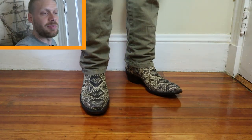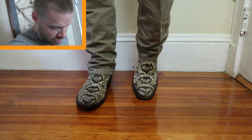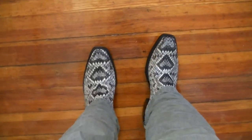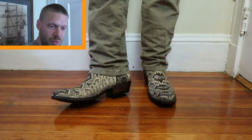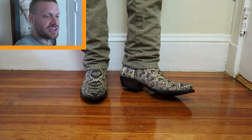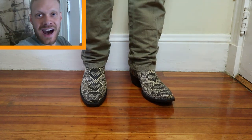The Rattlesnake feels supple. The hard leather insole feels great because it is the right size. And damn, does that toe shape look incredible. Here's the POV shot. I love that toe shape, and I love how it works with the patterns on the Rattlesnake. As far as wearing them with these Trail Dust Wrangler jeans, I thought it would work a little bit better. I'm not so sure that I would do this on a regular basis. I'm gonna have to wear some black jeans with these for the extended test, which is happening right now. So let's go test these out in the real world.